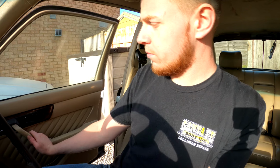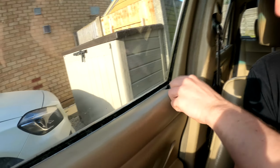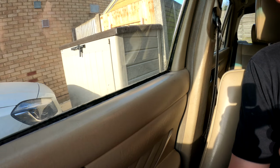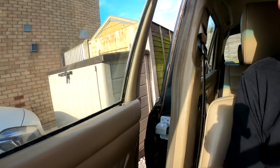It helps if I actually pull it. So I think it actually works a little bit better. That obviously shuts now, it didn't before. Again, open. So I think it works a bit better now. I'll definitely go that far and say it definitely shuts a bit better, which is nice.